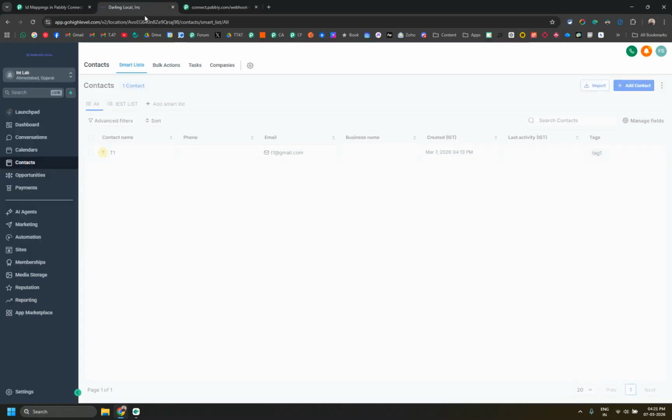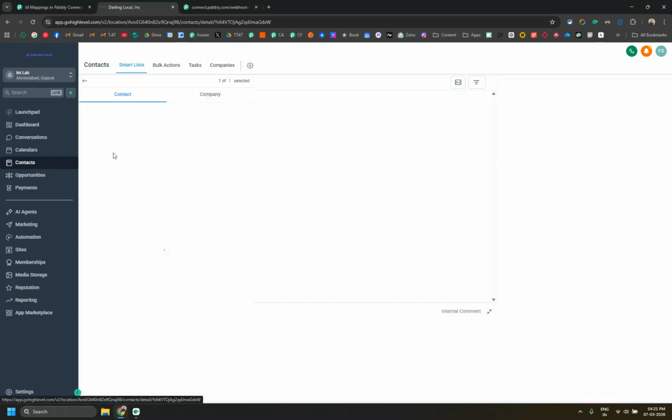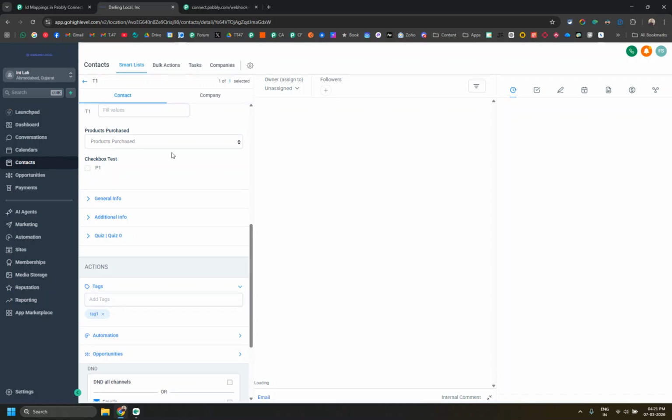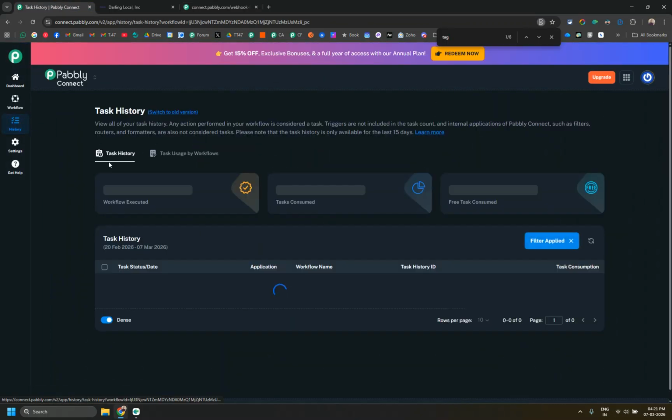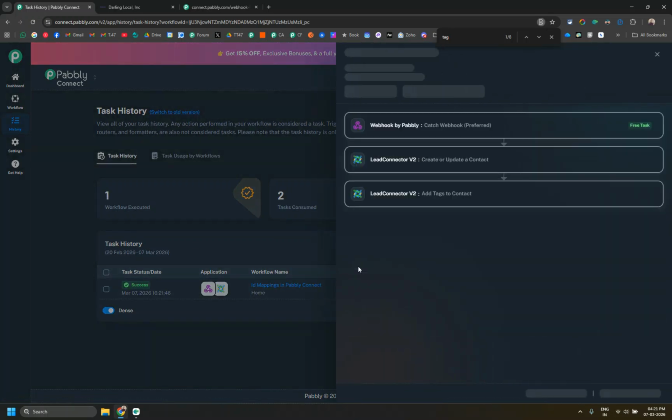Taking a little bit longer. Till that happens, let's try it a second time with, instead of T1, we will use T2. And okay, yeah, this contact is now available, and the tag is applied as well. I will hit enter to run another test. I also noticed Pabbly team has now started to send this message ID as a response part. I really like that. It was a long overdue change from their side, and yeah, finally it has happened.